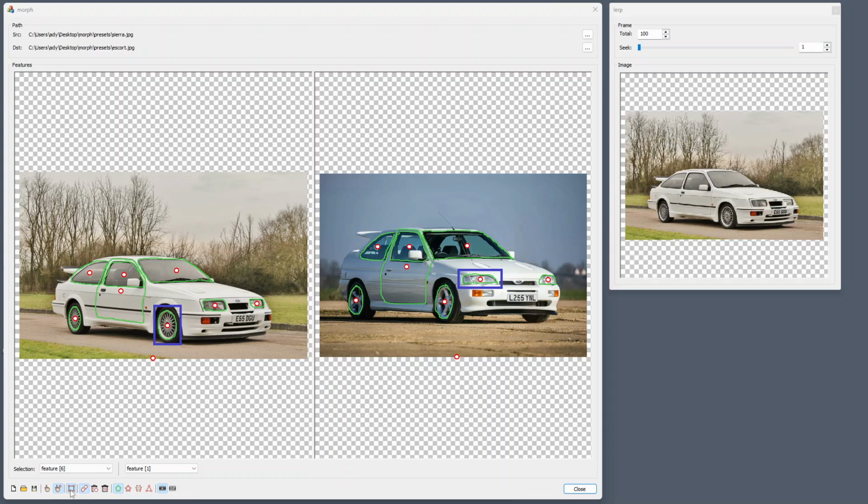This button here gives you 4 free feature points, which are the extents of the image. If I click there, we can see the points that are used to triangulate, and you can see I've got 4 free ones that are the extents of the image.